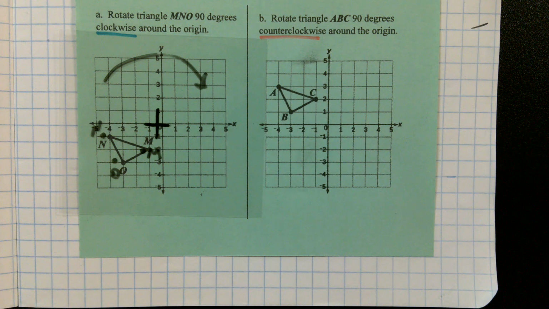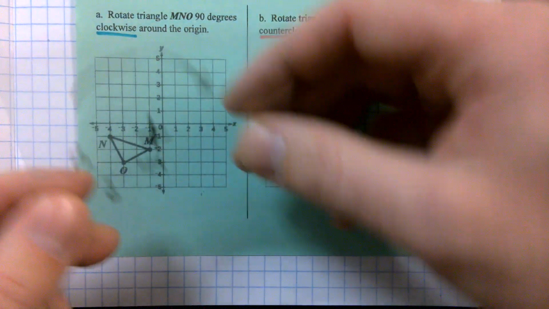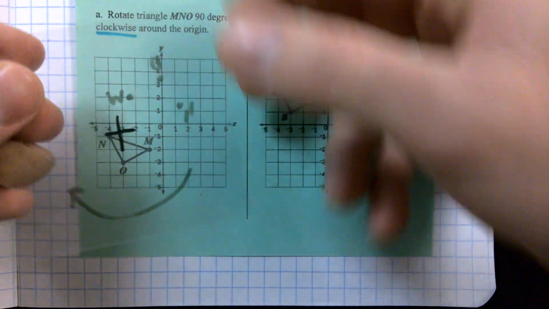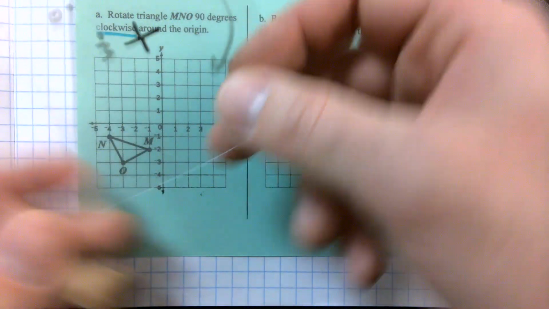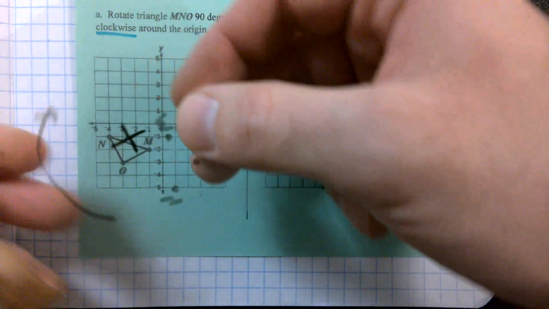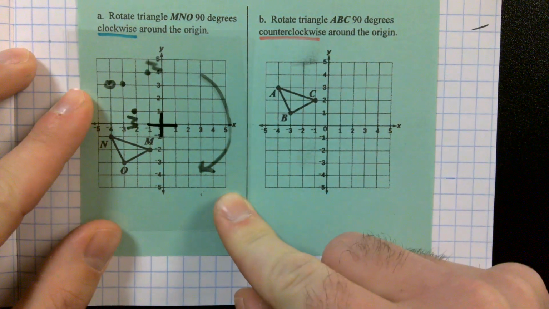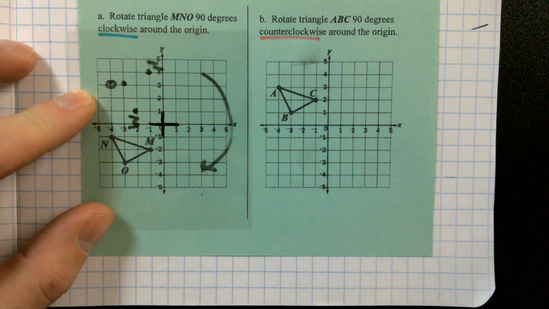I see. Yes. So you guys kind of saw it like if the pre-image is on the left, and I'm going clockwise, then I should be going to the right. Yes, that's where we can get confused, right? But we're not translating it to the right. We're turning it to the right. If you just take your slide and you turn it to the right, as if the clock was moving to the right, this is the direction that it's going. See that little arrow that's moving to the right all the way around in a circle? So if I drop it back down and I go to the right, I'm going to end up above my shape like that. So this is going to take practice.